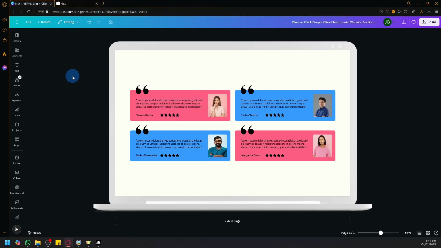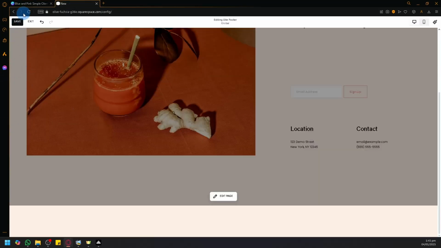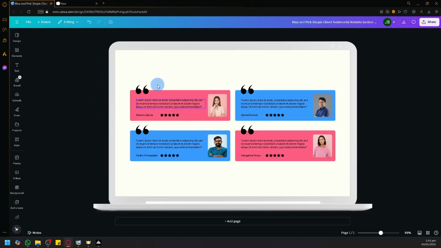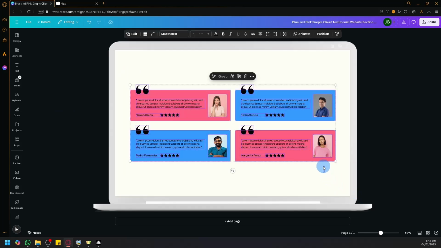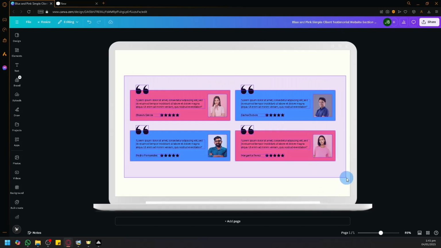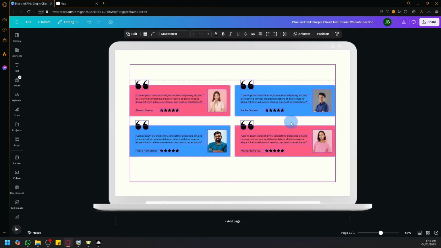Now, there is no direct connection or direct application that would easily allow us to import our Canva designs into Squarespace. So an alternative to this is that we could create specific sections of our Squarespace website in Canva. An example would be this review, as you can see here. This is an example that we will be using. We have a review page over here that we want to put into our Squarespace. So this is something that is created in Canva.